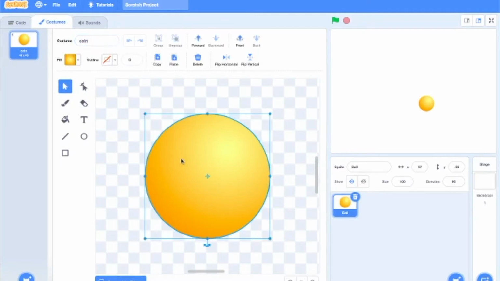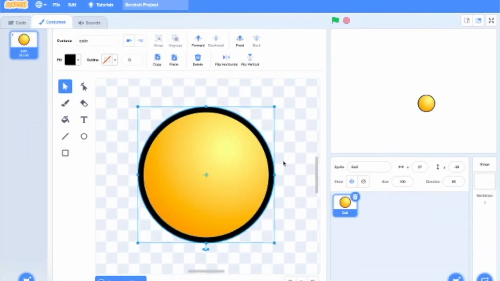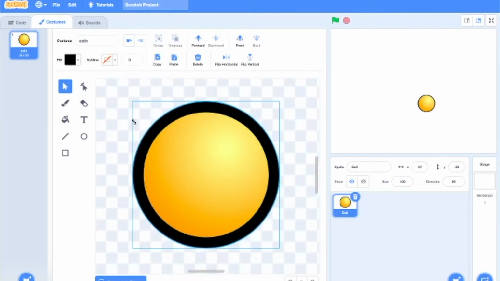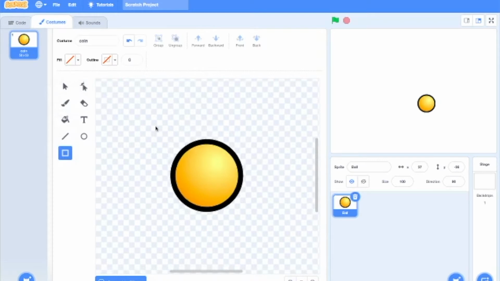I'm gonna just edit the sprite a bit. Now here's a little trick. If you hold down the Alt key and you resize it, it will stay centered while resizing. Pretty neat trick. So here's another trick. See how the edges here are getting cut off? Well, here's a way to fix this. Select the rectangle tool, set the fill to be transparent, and draw a rectangle around the entire shape. Boom. No more cut edges.